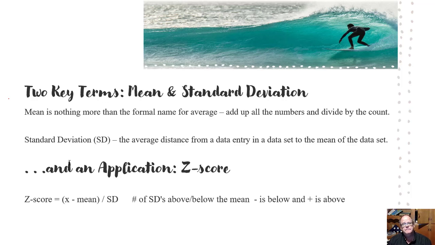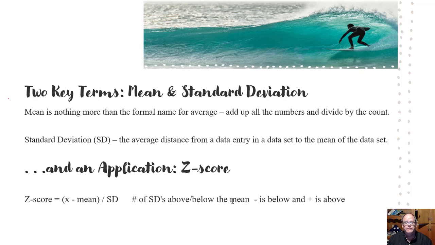Last little bit for this slide, z-scores. Here's the calculation for it. In the numerator, x stands for data value. A z-score is something that's calculated for an individual data value, right? So with x being the data value, the z-score is going to be data value minus the mean of that data set, and then the quantity divided by the standard deviation. What this calculation gives us is the number of standard deviations above or below the mean.